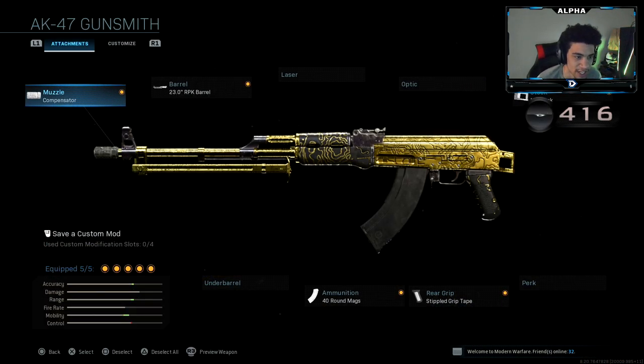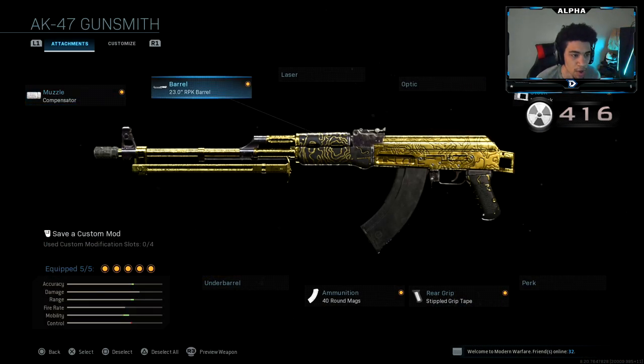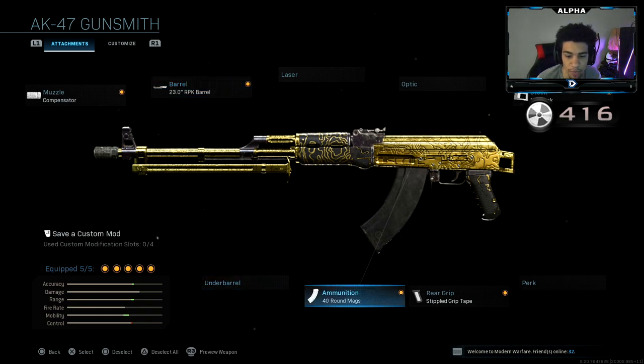So as you guys can see, I have on the compensator muzzle. For the barrel, I have the 23.0 RPK barrel, 40 round mag, stubble grip tape, and the no stock attachment. Guys, try the class setup. Let me know how you guys do with it.